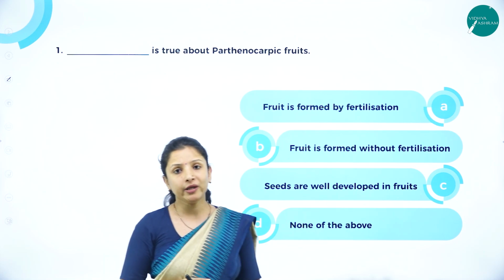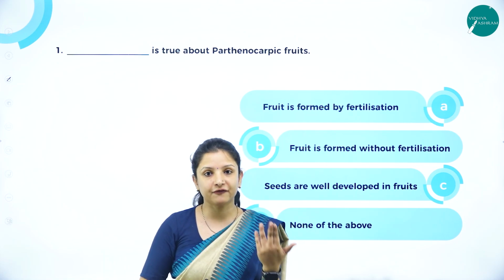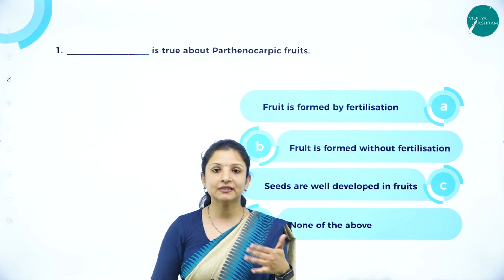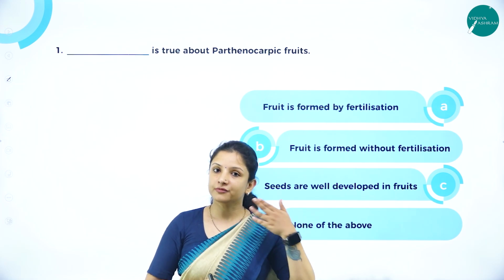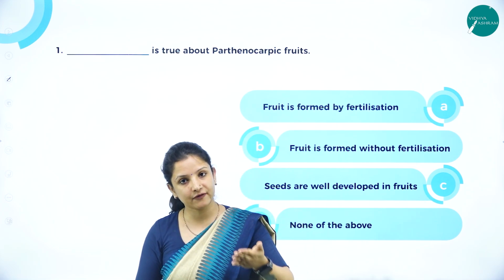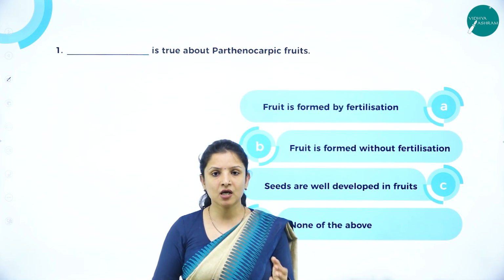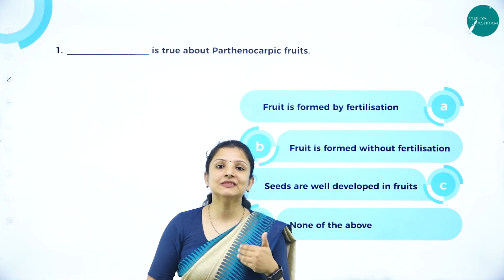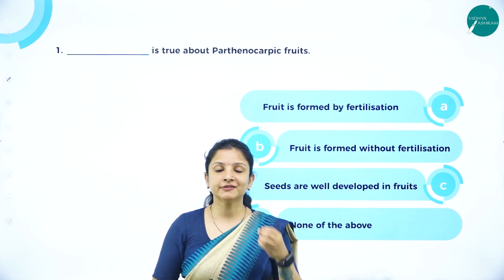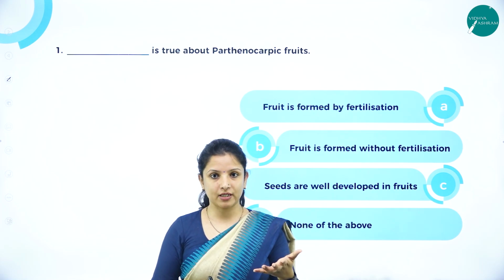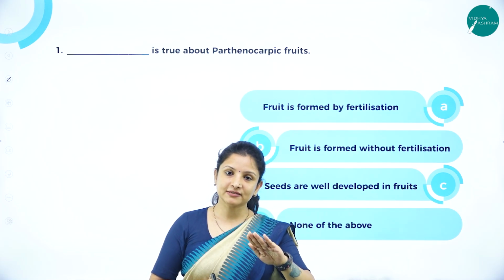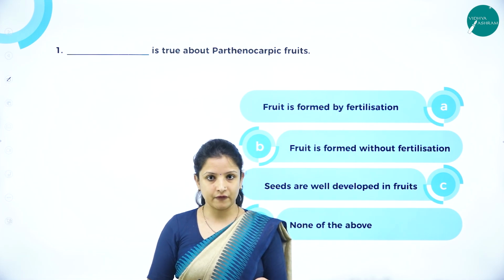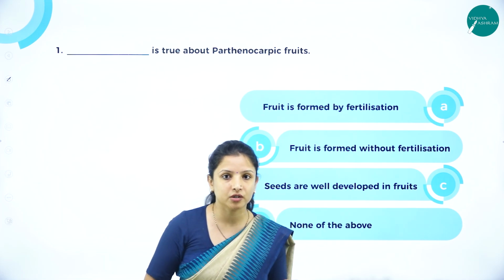We had learned that the ovules get fertilized and develop into seeds, right? So where are the ovules present? Inside the ovary. The ovary forms the fruit and the ovules get fertilized and develop into the seed. But have you heard of seedless fruits, wherein seeds are not formed because fertilization does not take place, but the ovary develops into the fruit? Because the ovules have not undergone fertilization, they will not be converted into seeds.